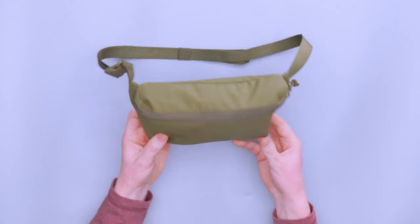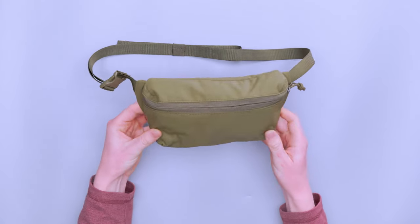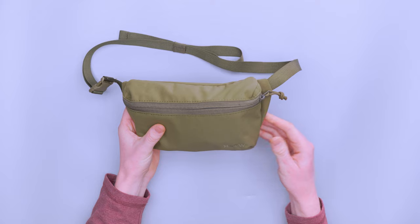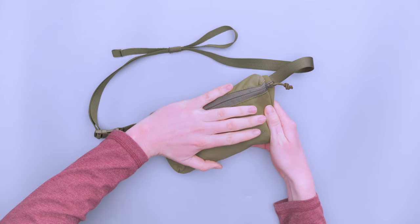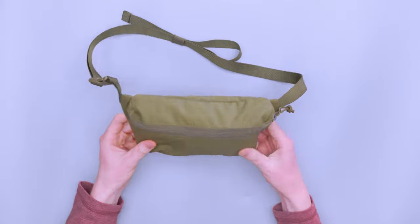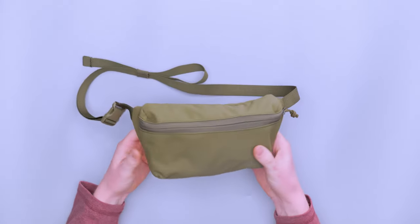This comes in at just one liter. You can see it's pretty small — it's a smaller version of their other Fanny Sling, and we tested that as well, so if you want to check that out, we have a review on that on our website. As you can see, it's very small, just compared to my hand there, very small at one liter. And you can see there's not a ton of weight to this thing either.